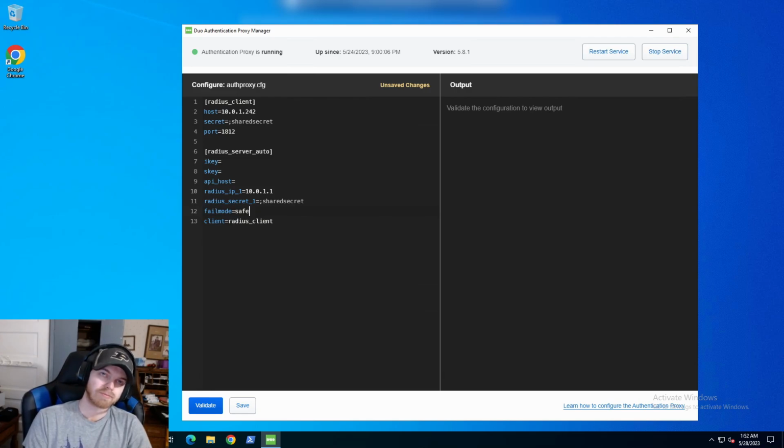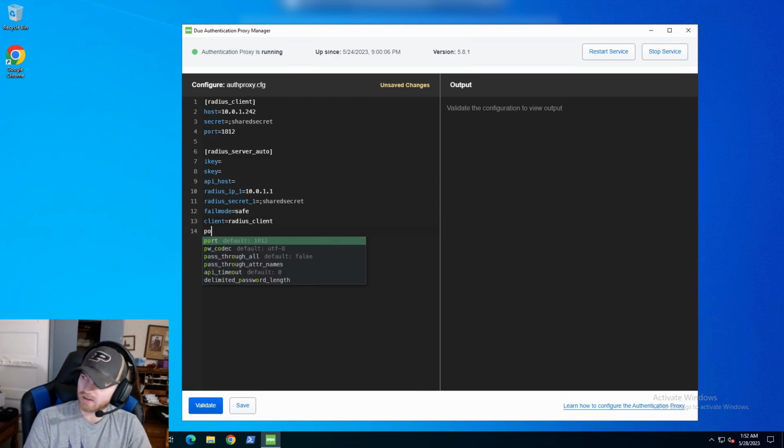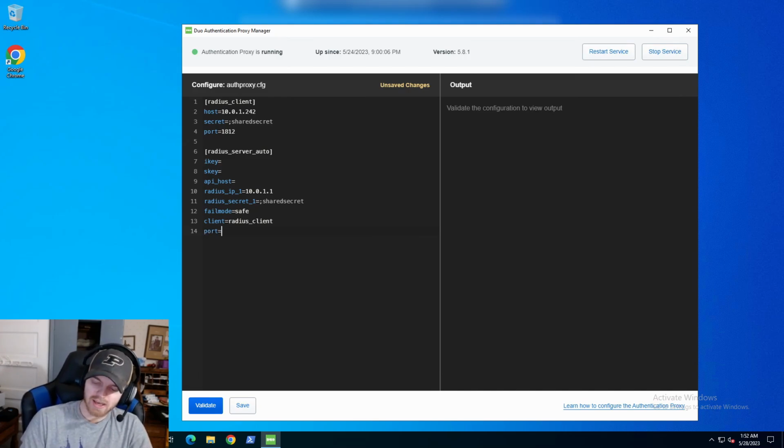Okay. Below that, we have radius client. It's important. Below that, we're going to be defining our port number. In my case, even though this isn't technically necessary, I've chosen to use different ports.